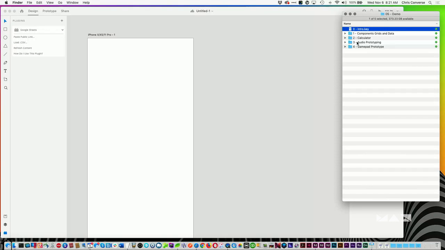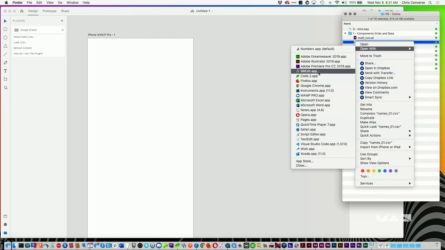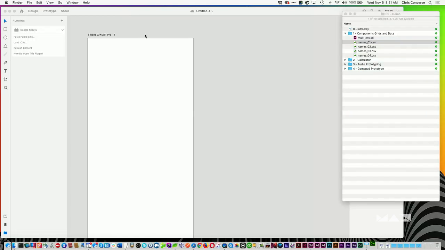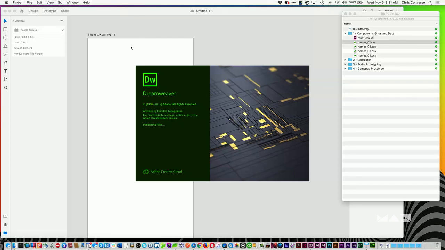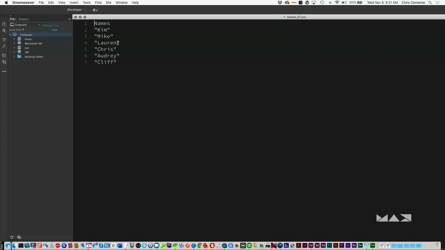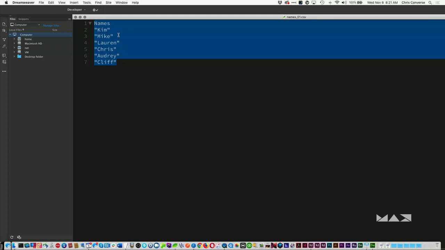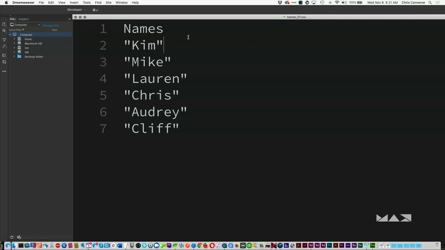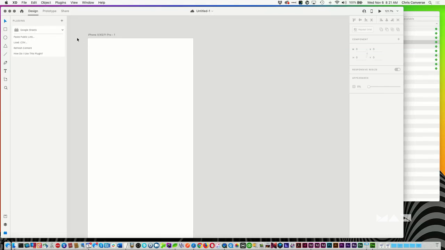Now, a CSV file is just a simple text file. So what I'm going to do is come in here and open this simple text file, show you what we get with the CSV. It's really just quoted text with some commas in there. So when this pops up, we'll just take a quick look at this. You can get a CSV file from any number of online spreadsheets, from Excel, from Numbers. So it's just a really simple file. The very top just says names, and then we have all of our different names in there. So really, really simple. So what we're going to do is hook into my file all of those different pieces.